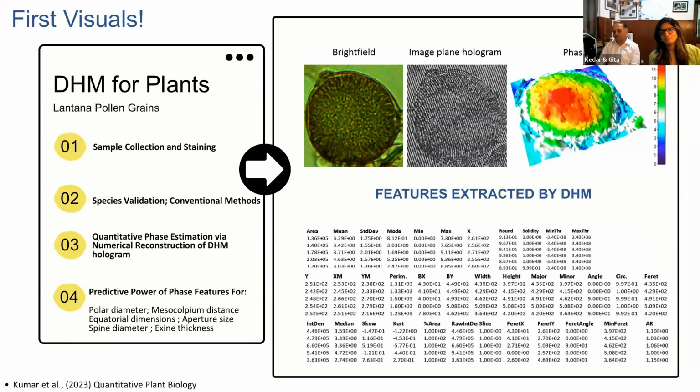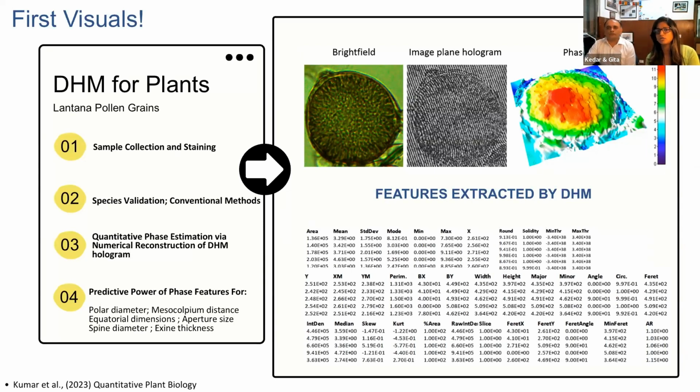This is something we did together. Essentially, when the DHM, as you have seen already, gives an image plane hologram, which is a black and white fringe-bent version of the pollen with or without stain, the first idea that we had was, what is the need to do any staining at all? For at least the last 70 to 75 years, since this mechanism of pollen staining for viability was invented, all of the undergrad college texts require this method for students, for any biologist or botanist, to be able to understand pollen viability.